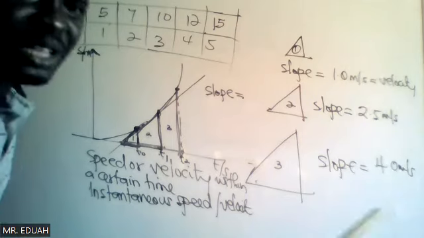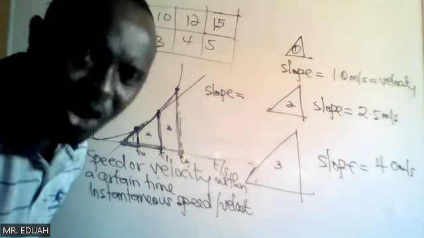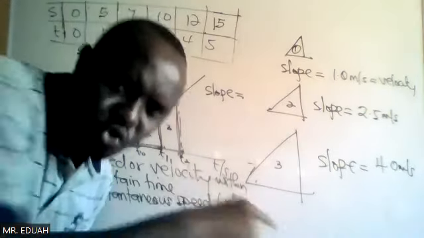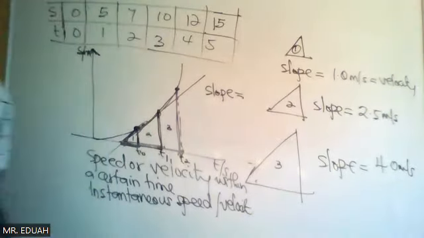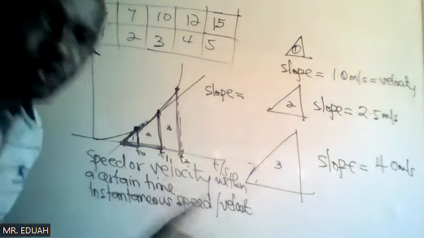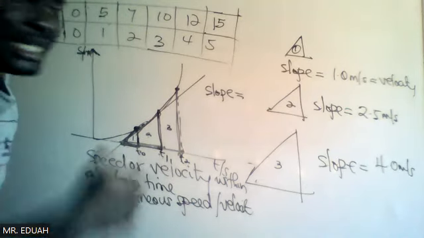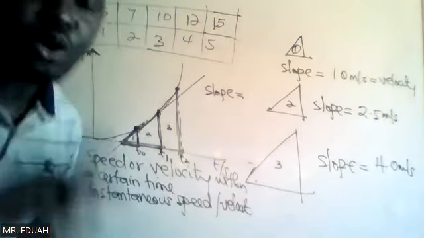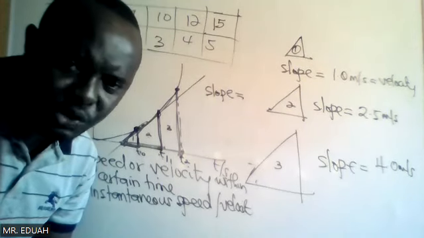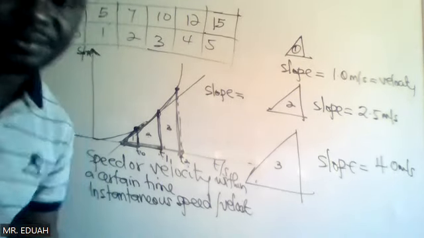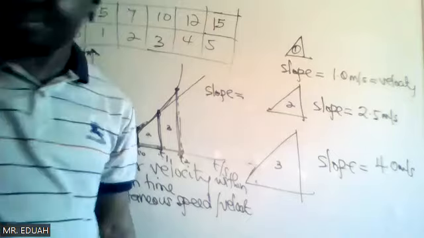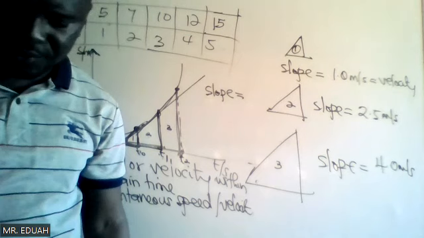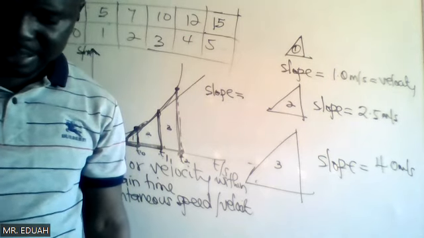If with time the velocity is increasing or the speed is increasing, what will this amount to, or what will this give us? If you have a situation where, due to the increasing distance, the speed or the velocity is also increasing with time, what can you deduce from a situation like this? Anybody to share his or her observation with us?